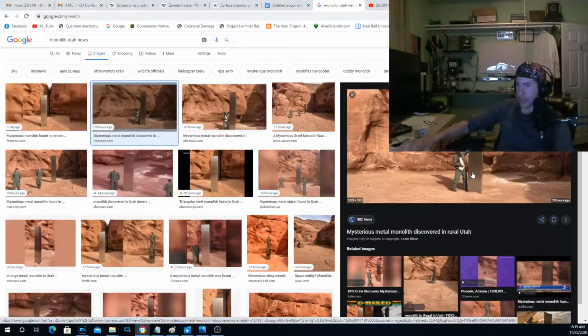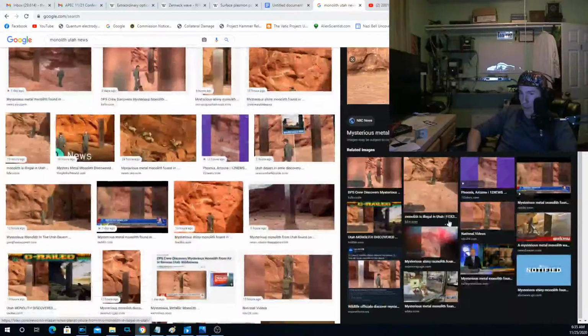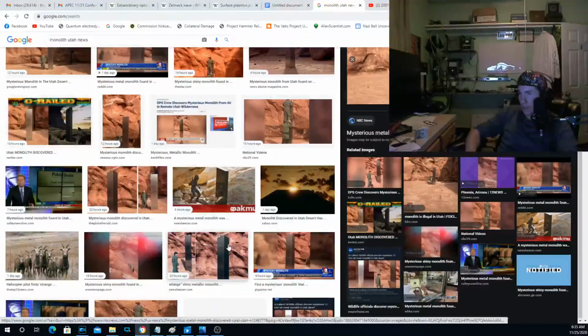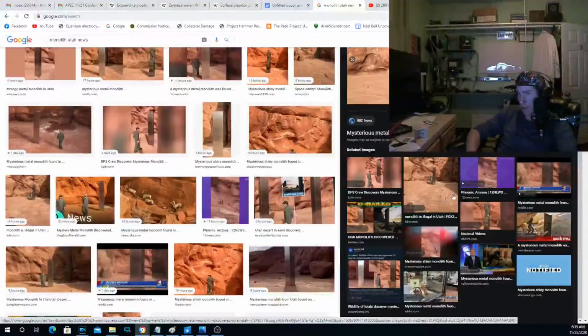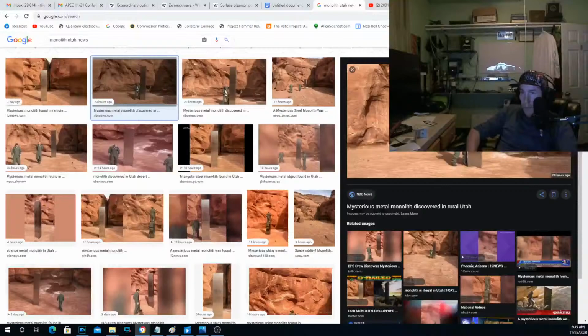Even just buying the raw materials and then donating your time to build this, with the right setup and everything, $1,000 easy. So someone invested a considerable amount of time and energy. That's just $1,000 in materials, not to mention the time it would have taken to construct this thing, and then transport it way out into the desert and stick it in the ground like this. Like, who does that? Well, it'd be interesting to find out.